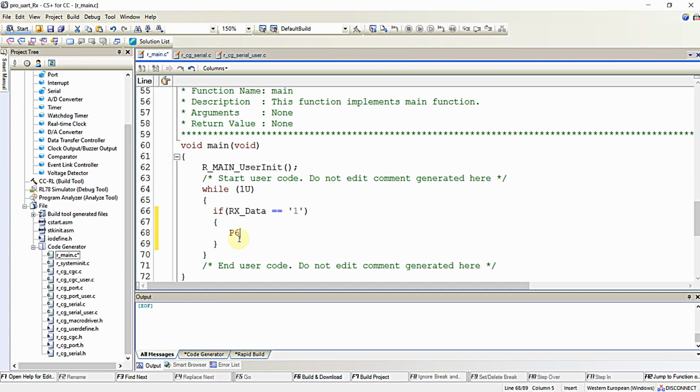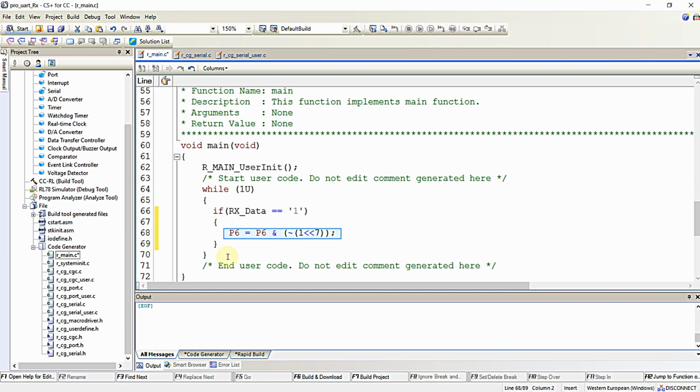So what I will do is P6 = P6 & ~(1 << 7). So this will turn on the LED.